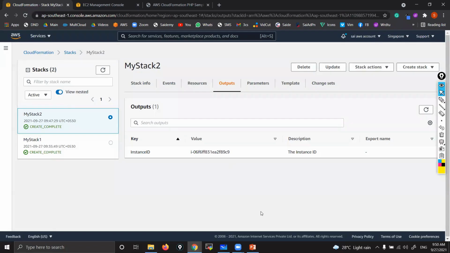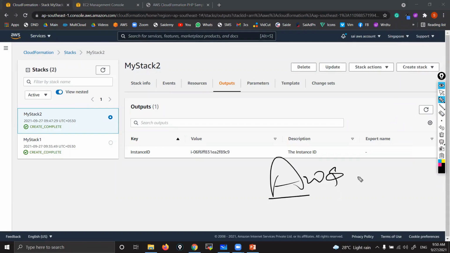That is CloudFormation. Now, CloudFormation belongs to only AWS. By using CloudFormation, you can create only AWS infrastructure. But there is one company called HashiCorp.